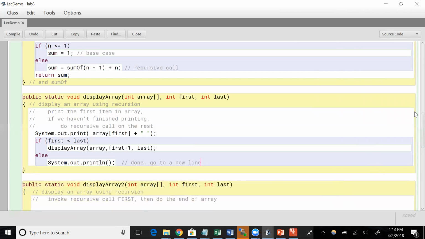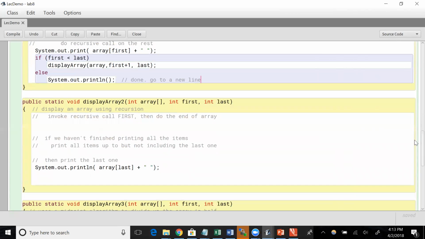Another way is to invoke the recursive call first, and then do the last item in the array. So the idea is we're going to print array last.